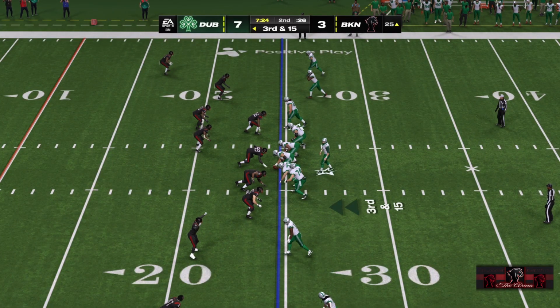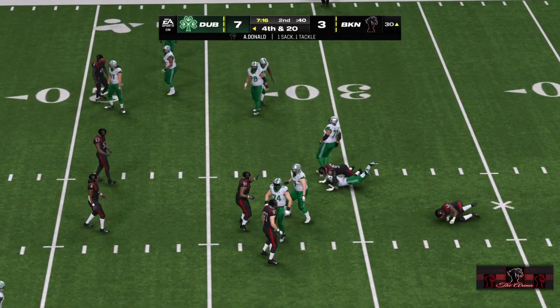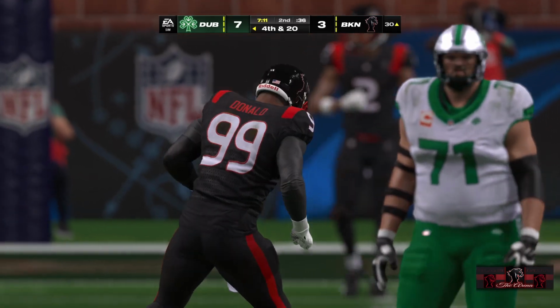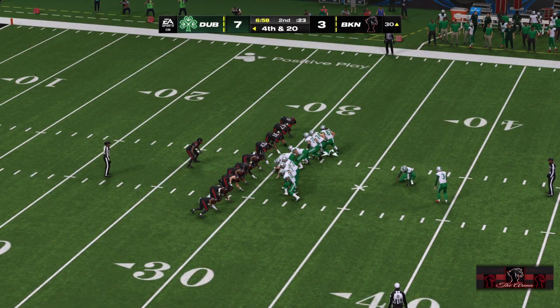Tall task ahead of him here, needing a full 15 yards to move the chains. Now on 3rd and long, they'll look to throw. Under pressure, and they got to him again. Aaron Donald, he's the one to get him, and that is sack number 7 for him on the year. Now Lutz for the field goal try. This will be spotted at the 37, so it's a 47-yard attempt.